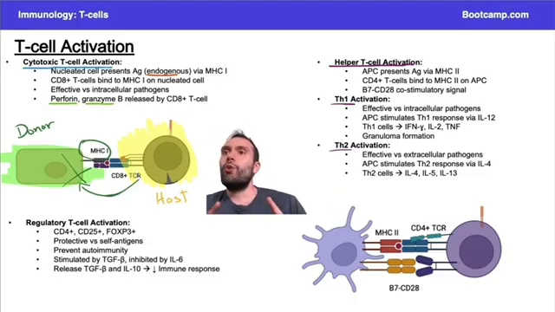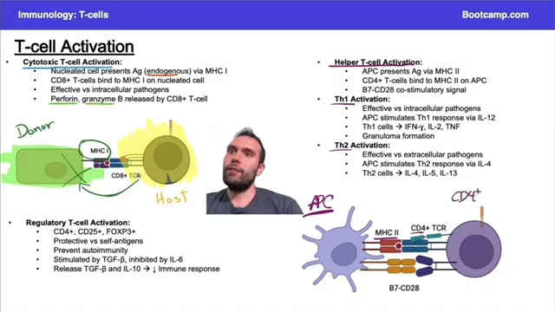But what I just told you earlier, and again, we're just adding layers to this, is that usually when you're talking about T helper cells, number one, this is CD4 positive, meaning that there's going to be MHC2 binding to CD4 positive T cell receptors, and this is usually going to be from an antigen presenting cell, right? An antigen presenting cell binding to a CD4 positive T cell.